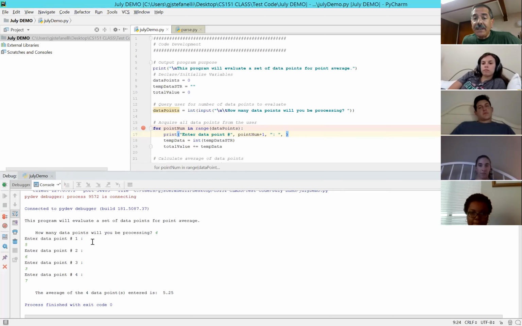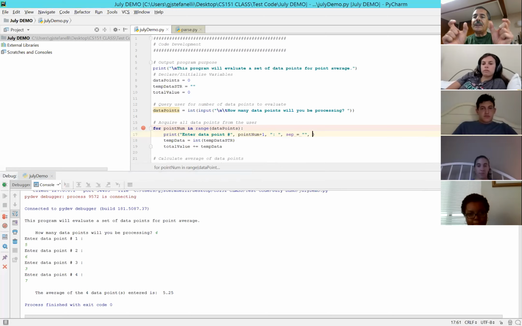The sep parameter allows you to bypass the space and put in nothing. So I'm going to add sep equals quote, quote. That tells Python, don't put a space between the components that are separated by a comma.